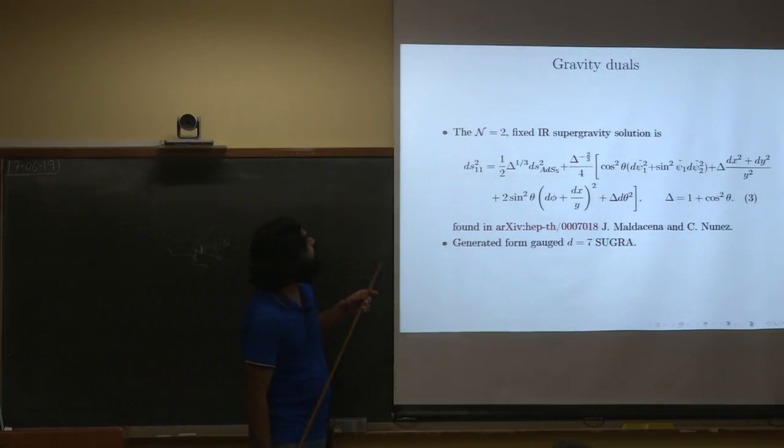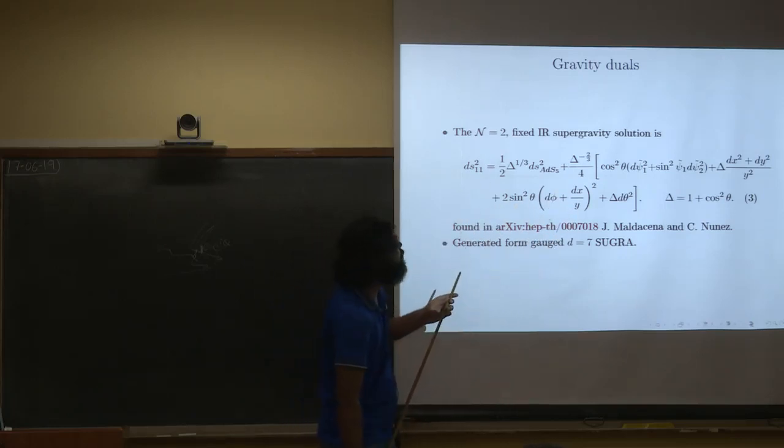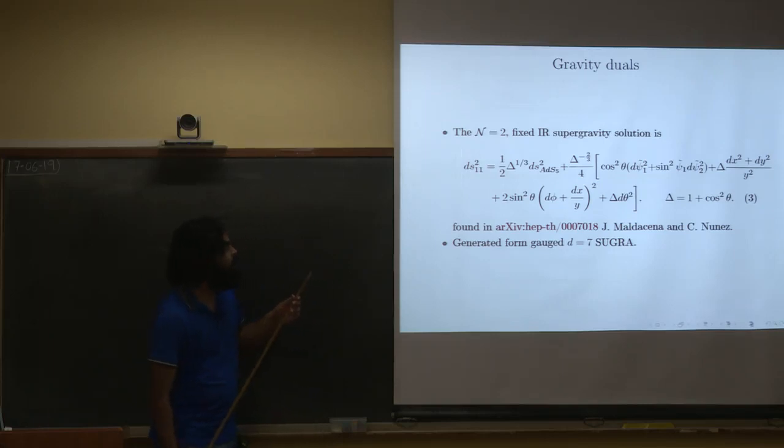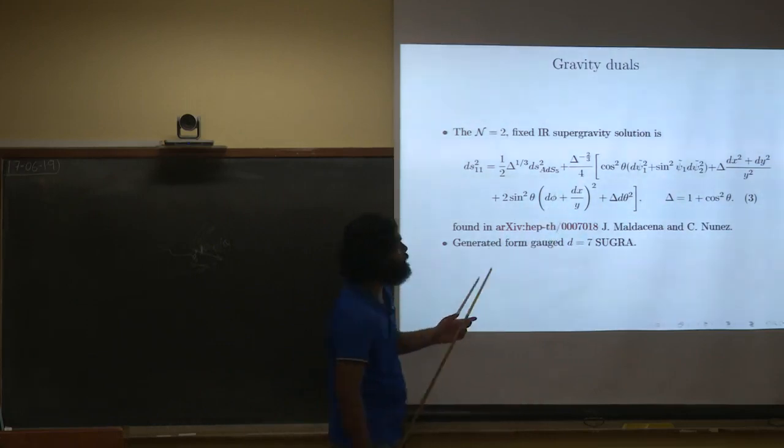Anyways, so Maldacena and Nunez constructed the gravity dual of this class S theory, and it was given by this particular 11-dimensional supergravity solution. The idea is to consider a 7-dimensional gauged supergravity theory and then prepare an ansatz which is in accordance with the twists that were performed on the field theory side. And then finally one writes some BPS constraints to find the solution and then uplifts that solution to 11-dimensional supergravity to get this particular solution.